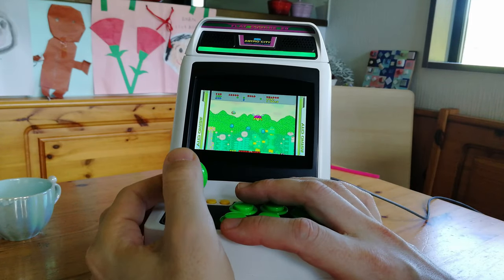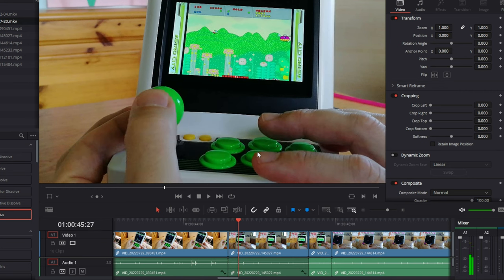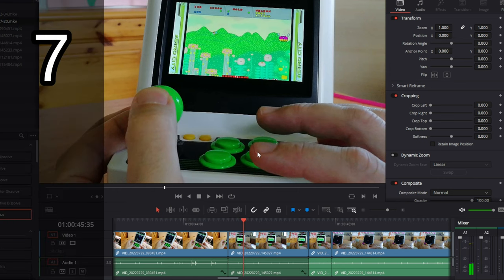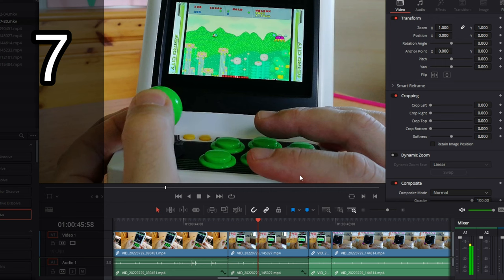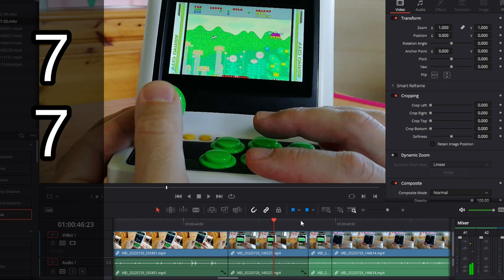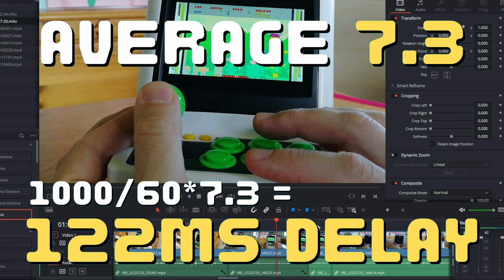Here's the Astro City Mini, and for our samples, we'll use Fantasy Zone. There's the first click. 7 frames. Seven again. And a last sample, 8. With an average of 7.3, we have 122 milliseconds of delay, noticeably quicker.